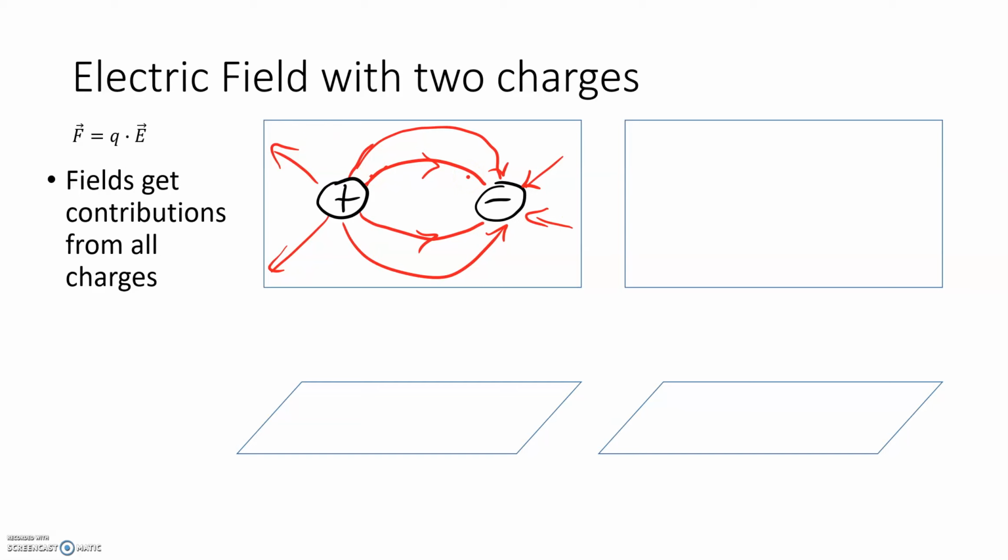That happens because they have the same amount of charge. If they had different amounts of charge, I would have to have the same ratio as the ratio of charges. So twice as much charge would have twice as many arrows.